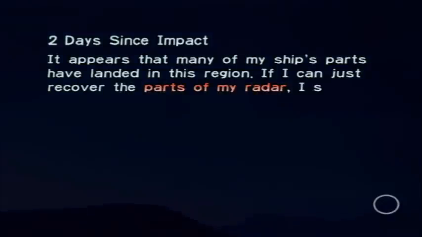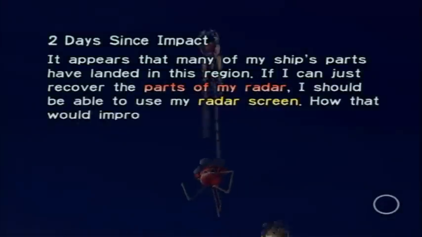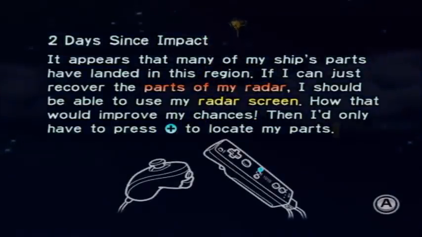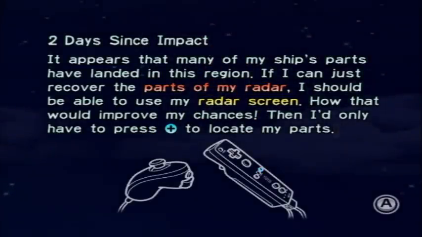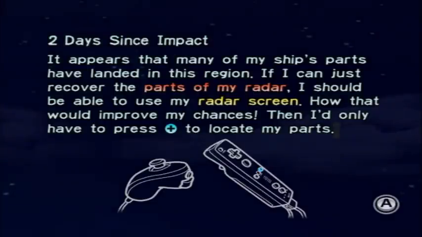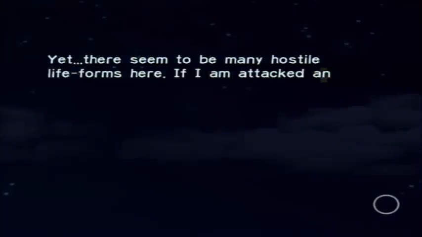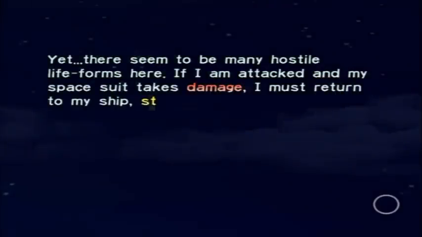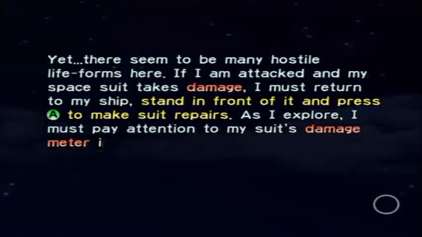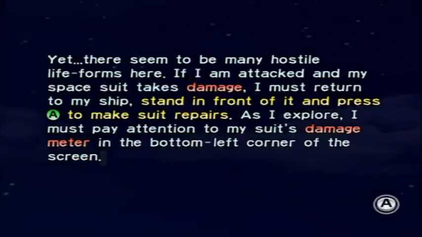It appears that many of the ship parts have landed in this region. If I can just recover the parts of my radar... We did that today. I should be able to use my radar screen. Then I'd only have to press plus to look at my parts. There seem to be many hostile life forms here. If I am attacked and my spacesuit takes damage, I must return to my ship. Stand in front of it and press A to make my suit repairs. Yes, you can actually recover your HP by going to your ship and pressing A in front of it.